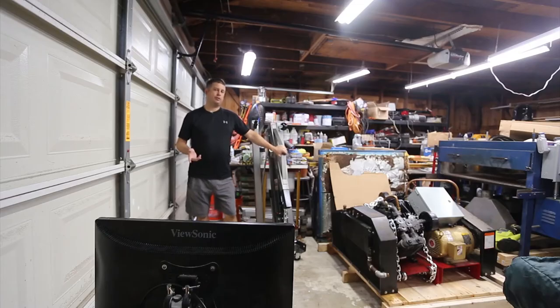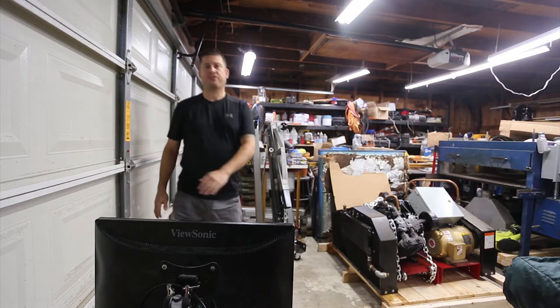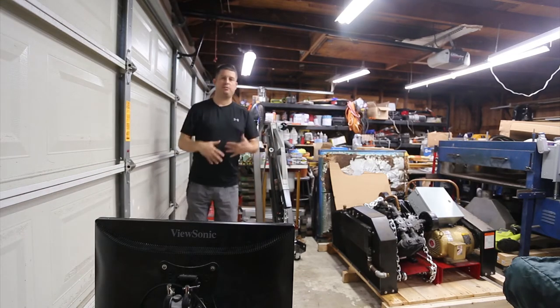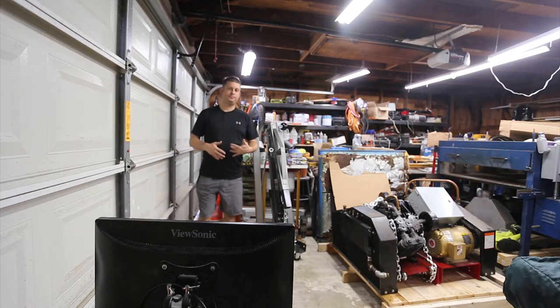So today I'm going to try and lift this compressor off this pallet. Now I'm really cramped for space in my shop, so it's actually in my garage. So what I've done is I've got my camera pushed into the corner and I've got my check monitor in front. Check monitor lets me see that I have audio and visual, and I can see the shot and make sure it's framed roughly the way I want.